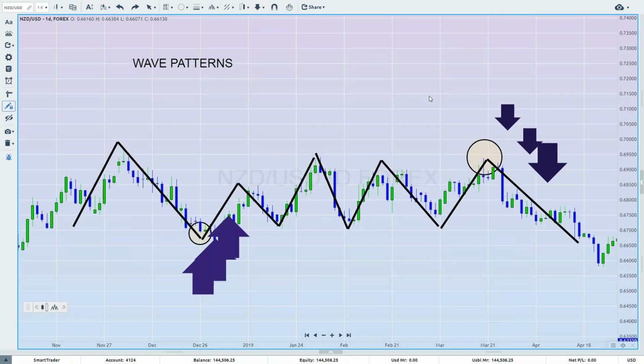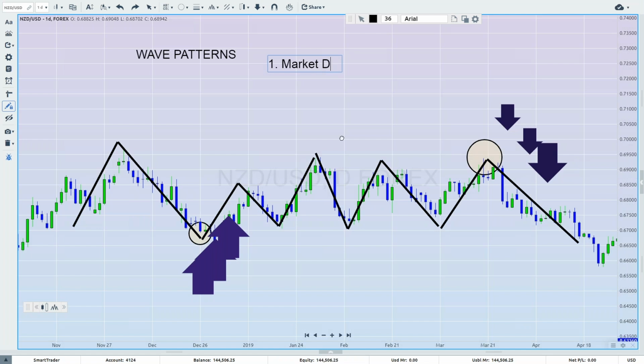Now, every successful trader must know three things in every successful trade. Number one is overall market direction. Doesn't matter what you're trading, you have to know overall market direction. Number two, you have to know clear entry points, when to get in. And number three, you have to know when to get out, and we have to know why. Amateur traders guess, they wonder. We're skilled traders. We need to know why on all of these things.